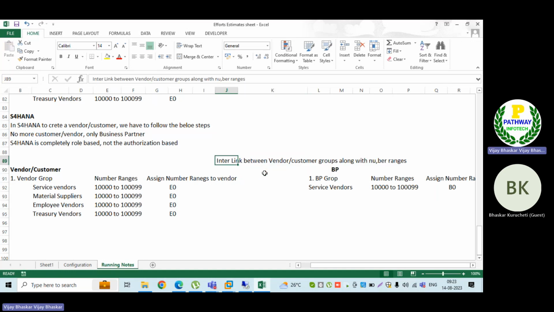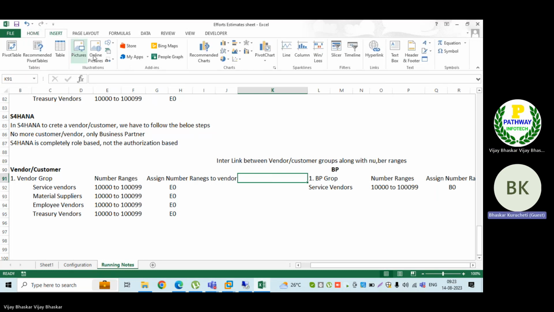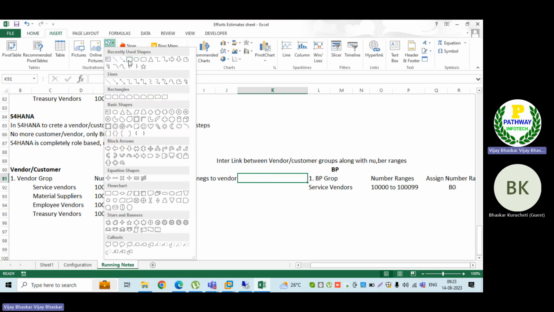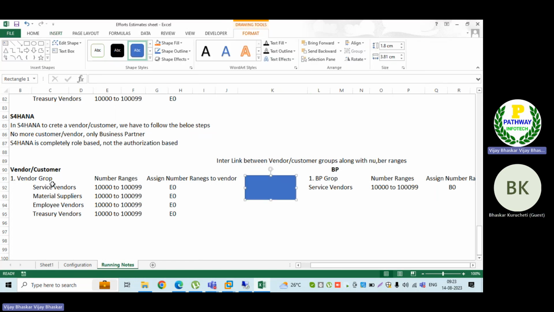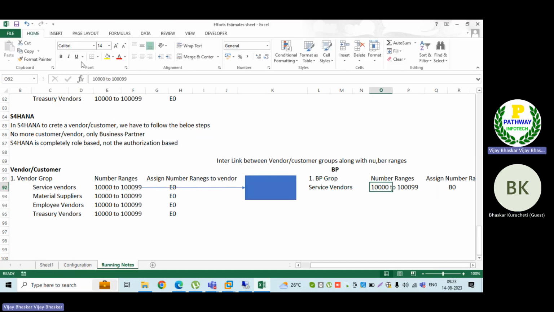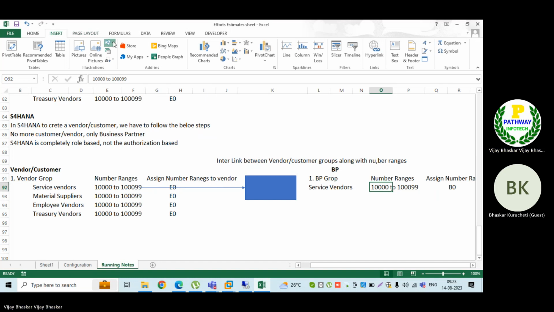Now what I'm trying to do here, there is a center place. In this place I will bring this number range, then this number range also I will bring into this group.